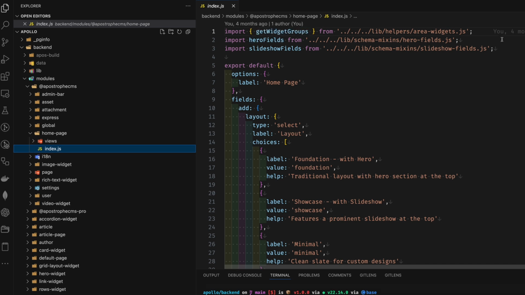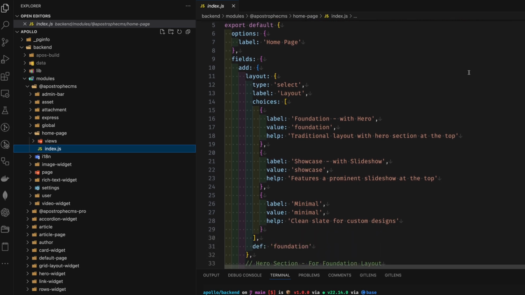It also imports two different sets of schema fields, one from the hero fields.js file and one from the slideshow fields.js file. These just basically help us to replicate the schema fields from different components across our entire project. And then in addition, it has some custom fields.